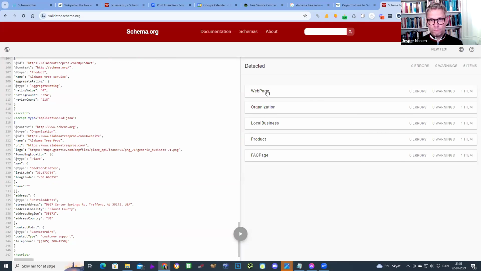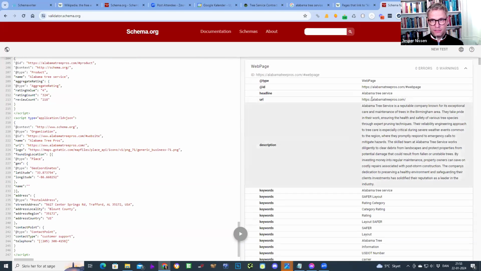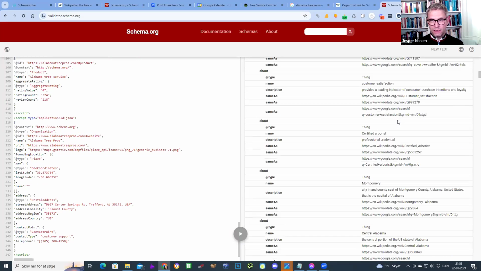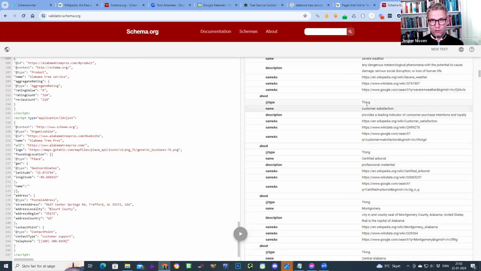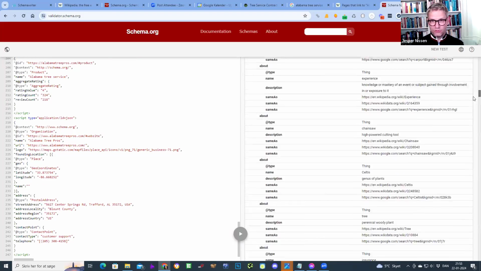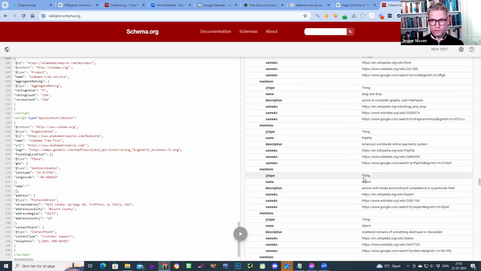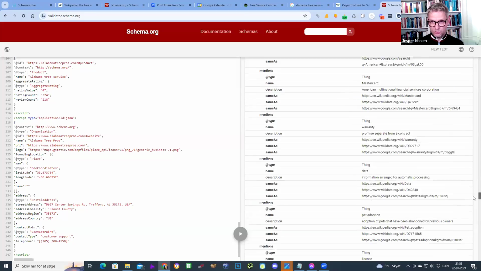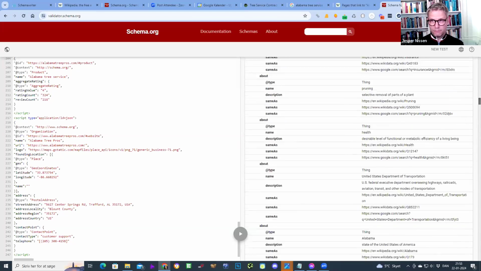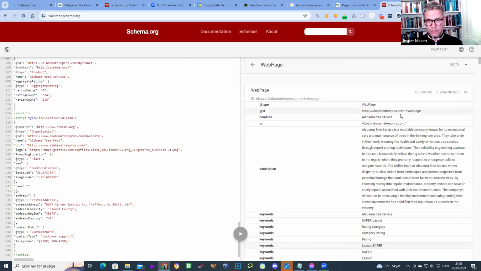I can click on web page over here to expand, and I can see a description, an ID, headline, URL, a lot of keywords, and I can see all of these abouts. If I scroll down, sorry, I hate it when people are scrolling, but I need to do it. I can see all of these mentions here. All of this is automated for you.